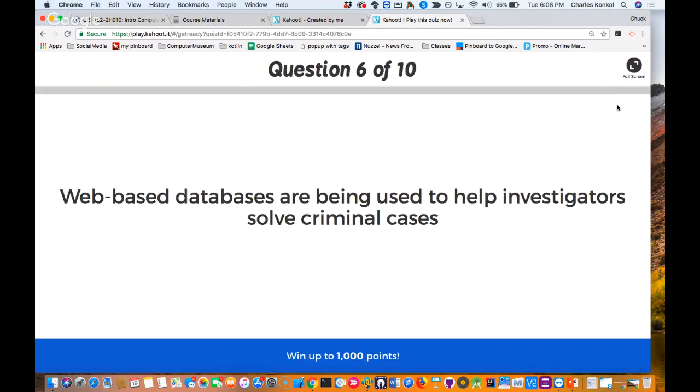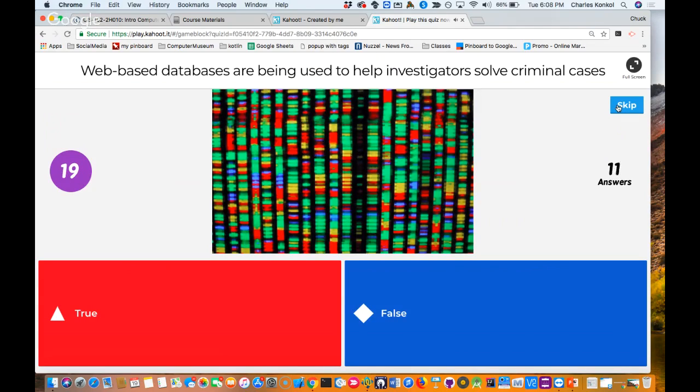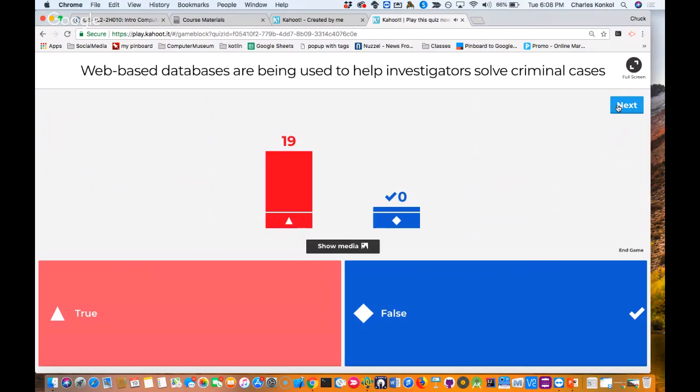All right. Web-based databases are being used to help investigators solve criminal cases. True or false? True, very true. And so you probably heard in the news recently, being able to bring up old cold cases with the new technology we have with DNA, being able to do DNA testing that we couldn't do 20 years ago.